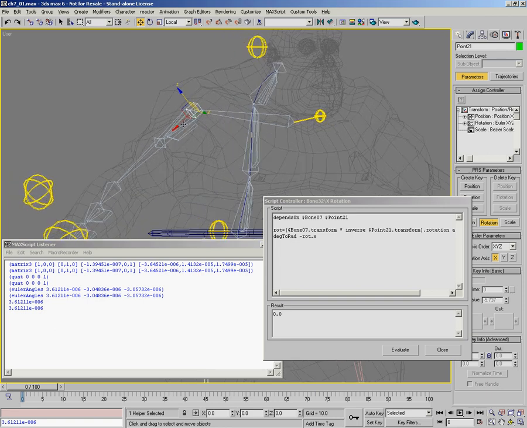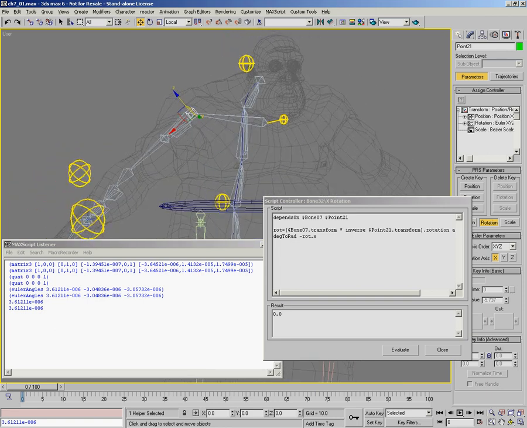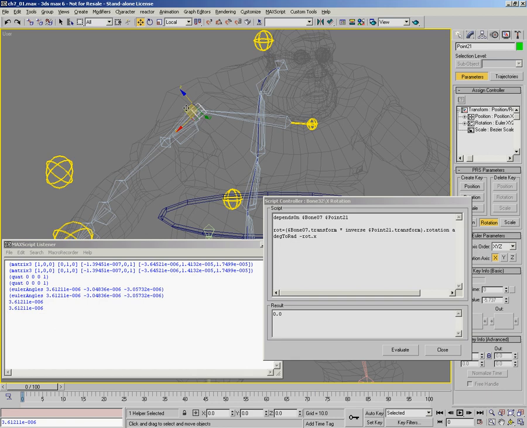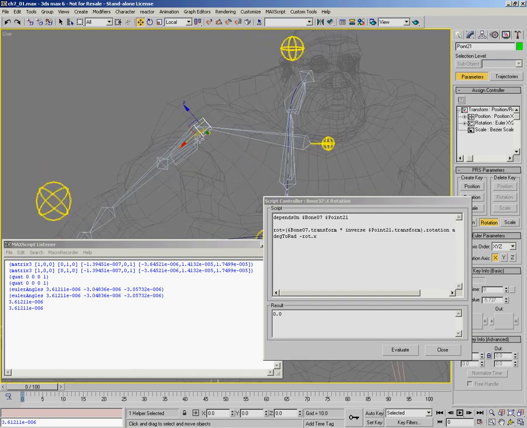I want to point out a couple of problems right off the bat with this and show you where this can fall apart on you. One, if I change the name of any objects that are included in my depends on statement and hit evaluate, I now get errors: unknown property transform and undefined, because no longer does $.21 exist.